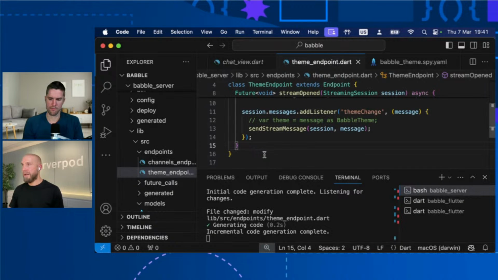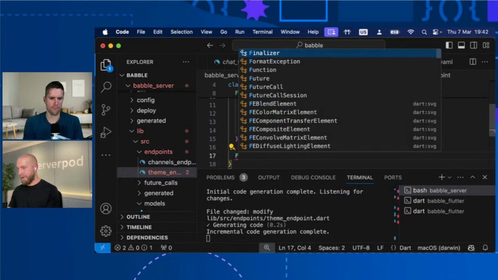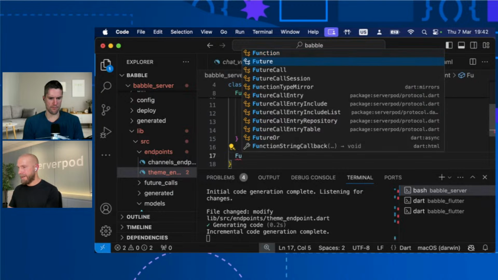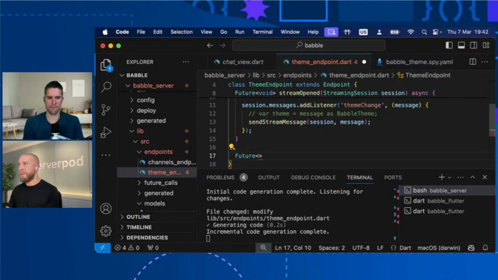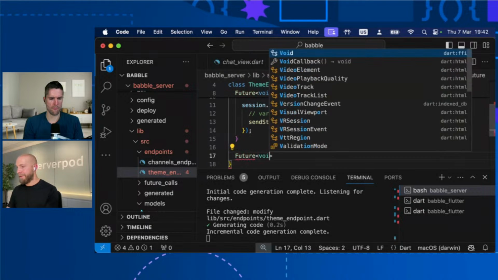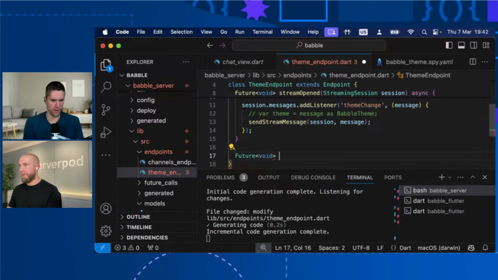Yeah, so that's a very valid question, actually. And we probably want to have a method that we can call when someone wants to change the theme. So I was thinking they press a button and it will change the theme for everyone. So we can do a future here and we just make that like any method. Right, future void.